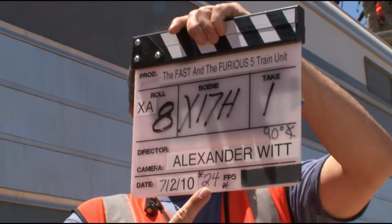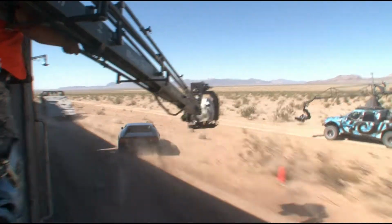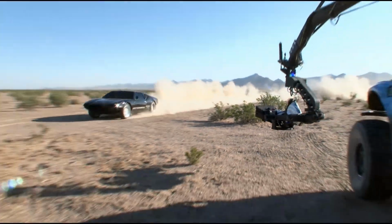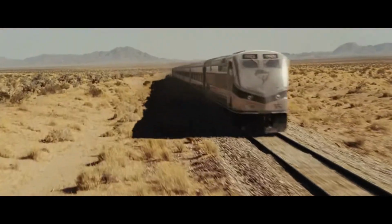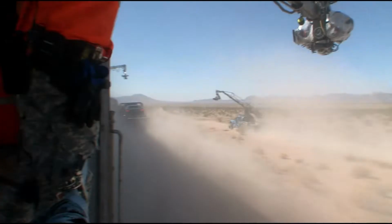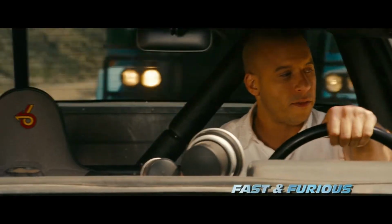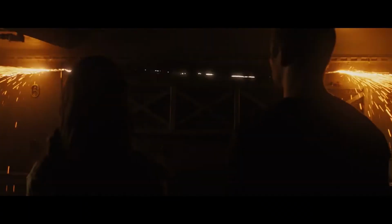The train heist was an attempt for us to one-up the classic stagecoach train robbery. We wanted to do our Fast and Furious version of that, without horses, but a whole lot of horsepower. There is no limit on this. Every Fast and Furious has got to top the last one. And what could top a hijacking of gasoline tankers? Well, let's just hijack a train. Let's cut right through the side of the train and pull cars out of it.